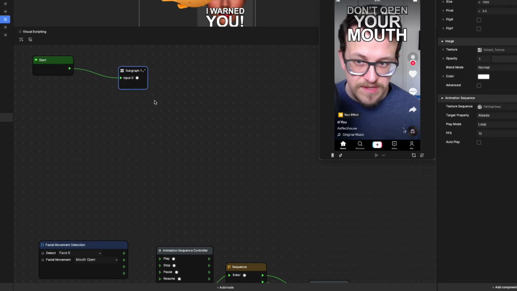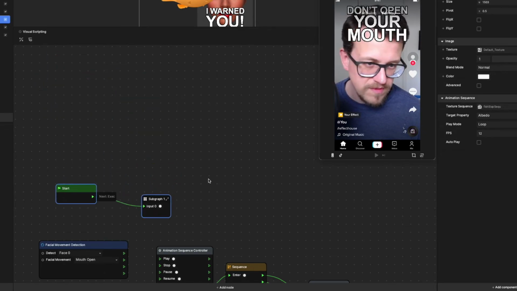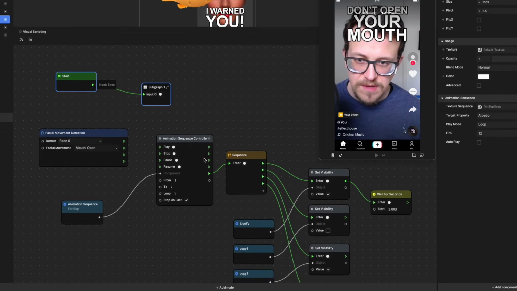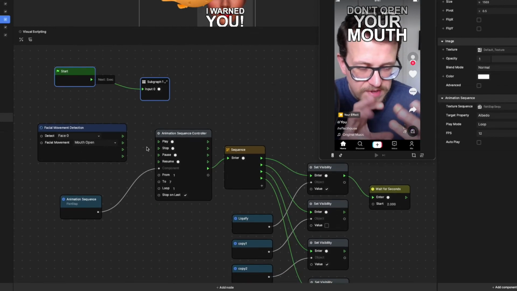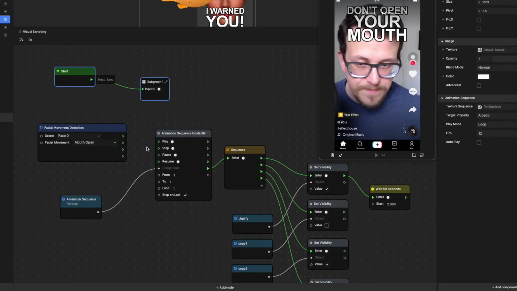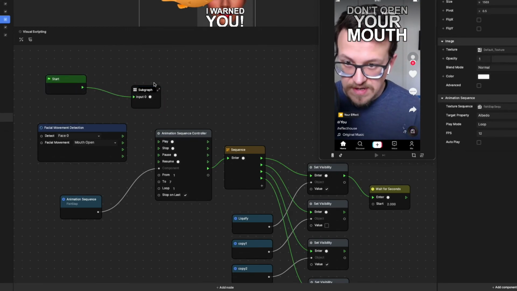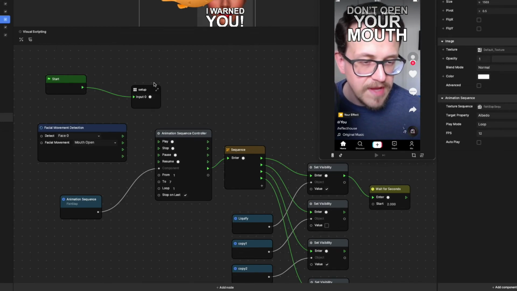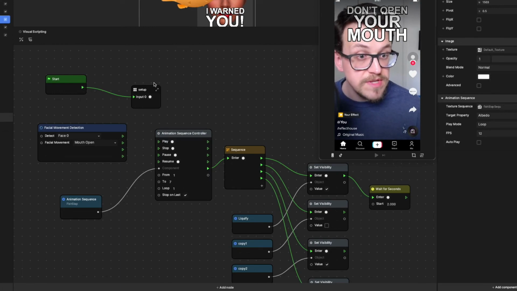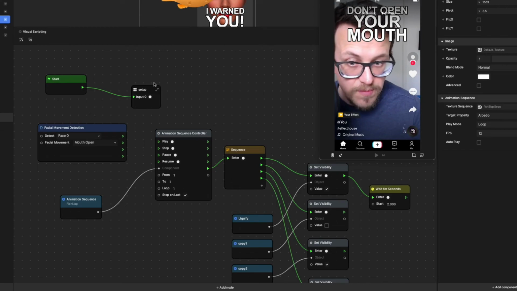That turns it into this little compact node. It's a bit like doing groups on other platforms. So then you have more systems, you can compile them together and you can do inputs and outputs, which is really handy. So that's that one. So I'm just going to double tap on it and give it a name of setup. Now, admittedly, setup will never be used again because it's only there from when it starts. You won't use it again because what we're going to do is duplicate the setup to be the reset.